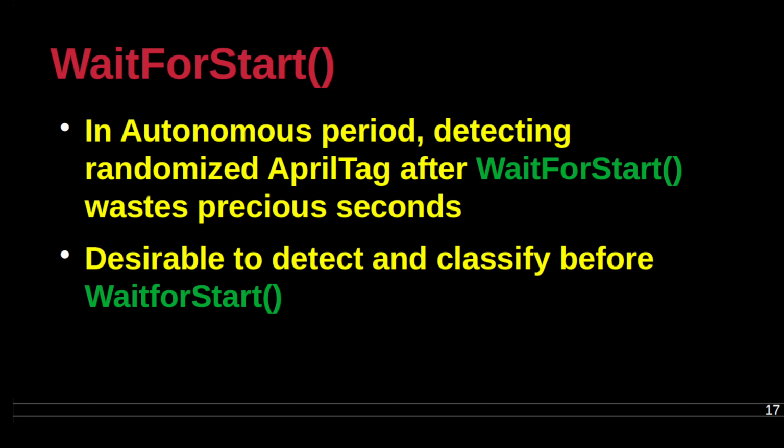For this reason, teams often replace the wait for start function with a control loop statement, which is the equivalent of a wait for start check. Within the control loop, code can be executed without time considerations. It is common practice to use the control loop to detect objects, April tags, or TensorFlow object detection images, thereby saving a few seconds from doing the same after the autonomous period.